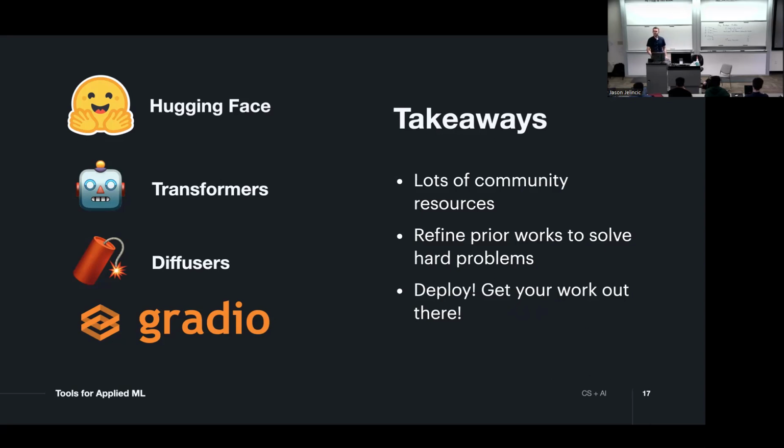And a few takeaways, there's a lot of community resources. I would highly recommend standing on the shoulders of giants rather than starting from square one, because there's just so much out there that probably gets you 90% of the way to solving your problem. And that builds into step 2, just refining prior works to solve hard problems instead of starting from square one.